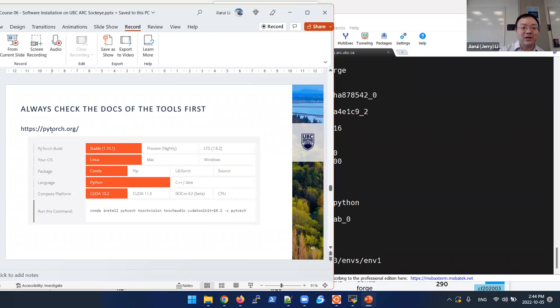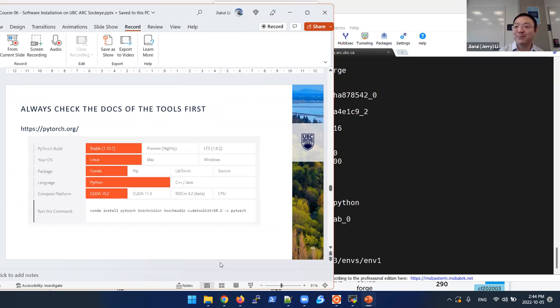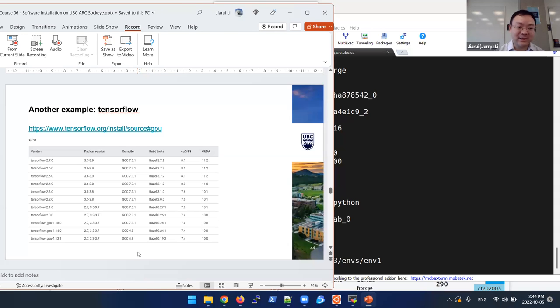Sometimes it's useful to check the official website of the package, for example, PyTorch. If you go to their website, you can see they actually have a very clear description of how to install it. You just need to copy and paste, because these programs need the specific version of CUDA and other tools, like in this case, CUDA Toolkit. And the same thing here, TensorFlow, you need to check the versions of CUDA to make them match the Python version and also match the TensorFlow version. So it's better to check both the website and also the Conda sites when you try to install something.